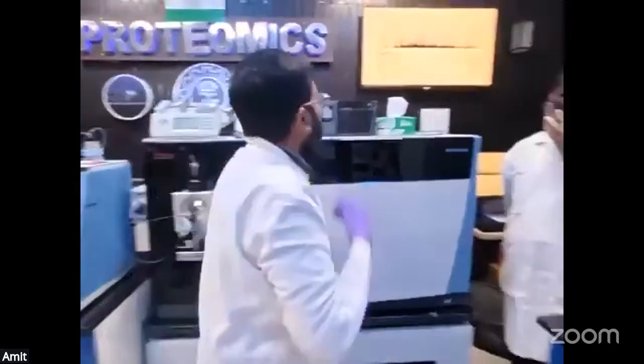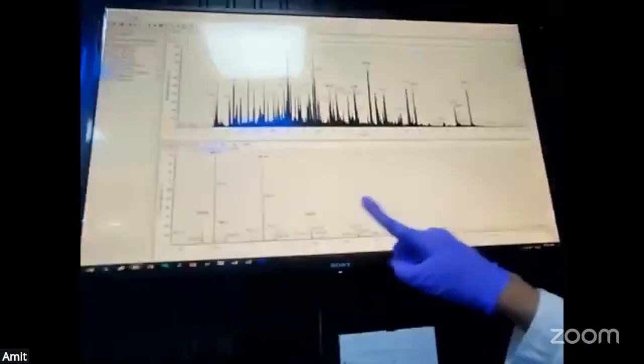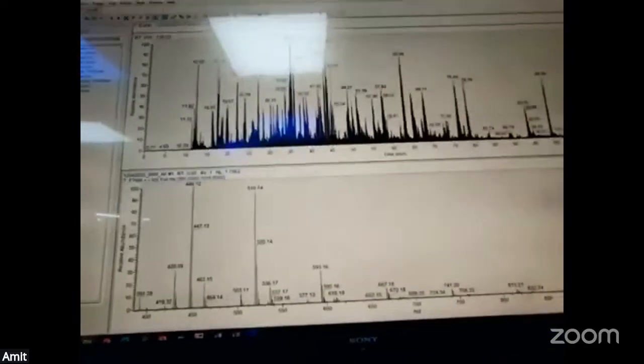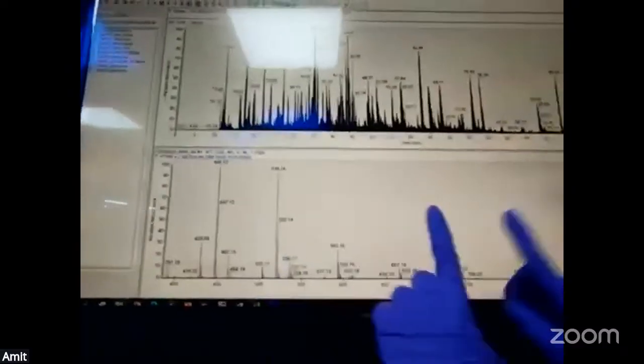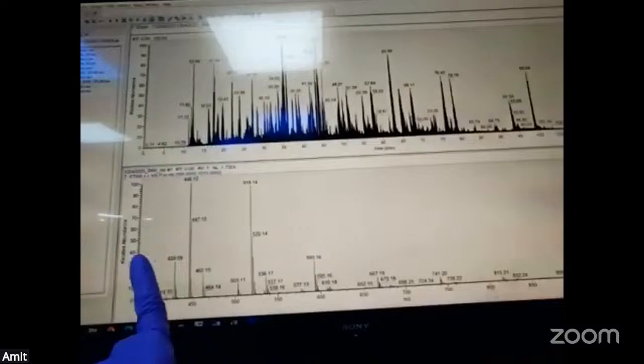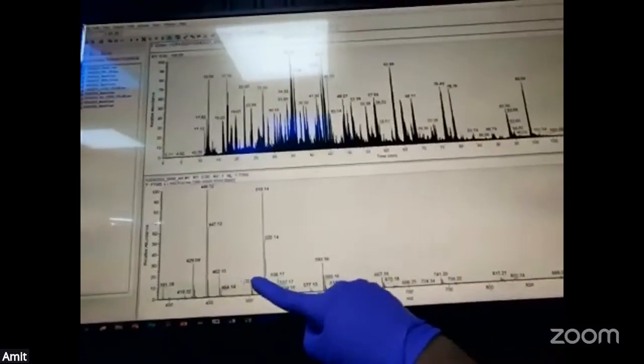Now I'll just show you something. When you are doing this, you will get this kind of chromatogram. It will start from 0 to 120, and 120 means we are giving a 2-hour-long gradient where the peptides are being eluted out.